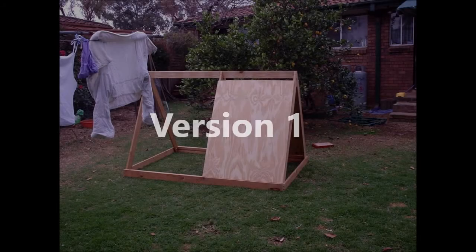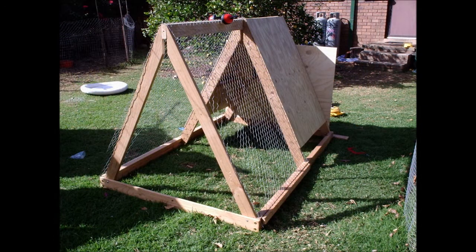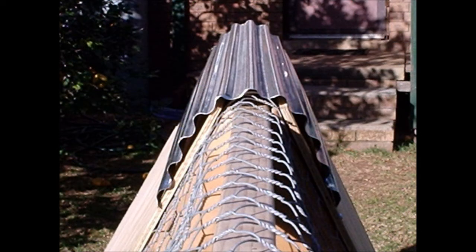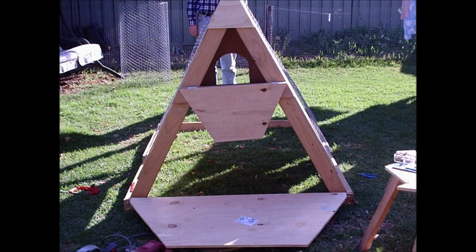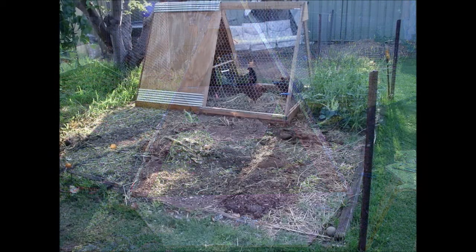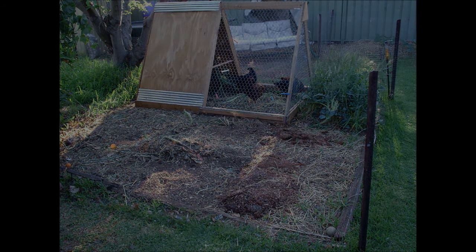The original frame for the first chook tractor was an old bed. It was very big, it was very heavy, far heavier and stronger than it needed to be. Even the wiring was thicker than it needed to be, but I didn't know that at the time. I also put some steel over the top to make sure that when it rained the roosting area was kept dry. On the back were the 2 doors, one to the main area and the top one to where the eggs are laid. Unfortunately the natural position was down, and if anything went wrong they would flop down and let the chooks out to cause mayhem in the veggie patch.